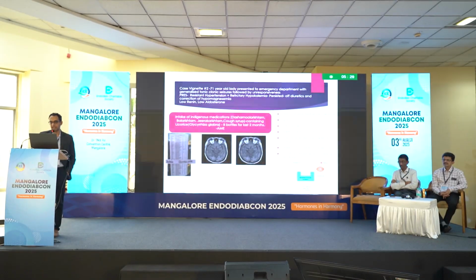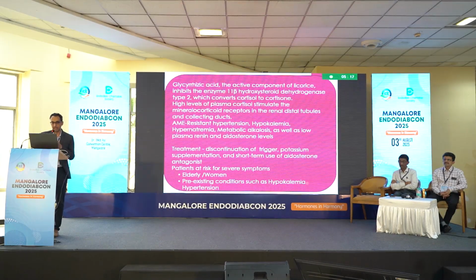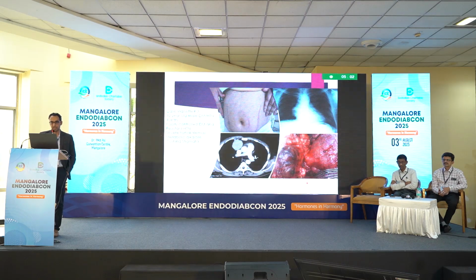And what happens is this excess cortisol acts on the mineralocorticoid receptor that can lead to an acquired apparent mineralocorticoid excess state that will lead to hypertension, hypokalemia, and accelerated hypertension. So just stopping that medication with addition of spironolactone actually cured her disease and she was discharged with these agents. So just diagnosing these things, even herbal medicine can lead to persistent hypertension. This is one important take-home message.